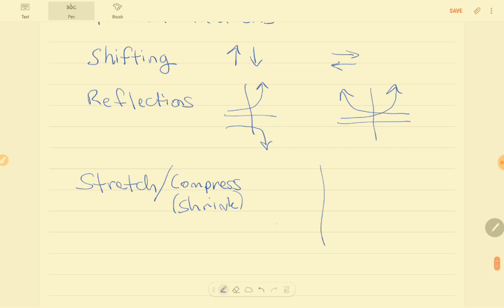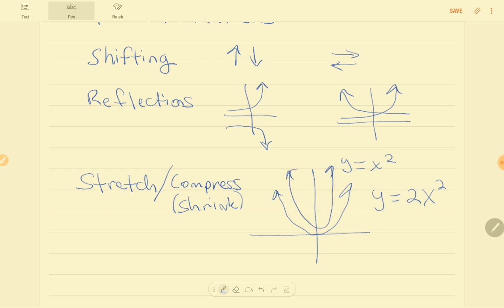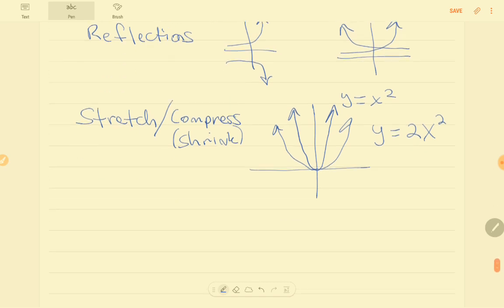And so I guess the easier one to use as an illustration would be a parabola. So if we had a parabola like this that's like y equals x squared, then if you put something like 2 in front of the x squared, then it's going to stretch vertically. I'm doing really, really rough sketches just as a quick review. Being a little sloppy here. So we have a skinnier version of that parabola when you put 2 in front of it, or if you have something like 1/2 in front of it, it will actually cause a widening, or a compressing or shrinking vertically effect.